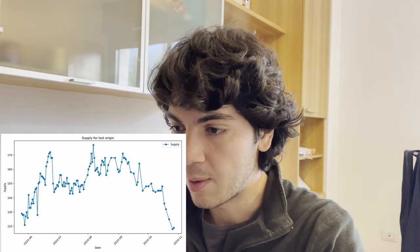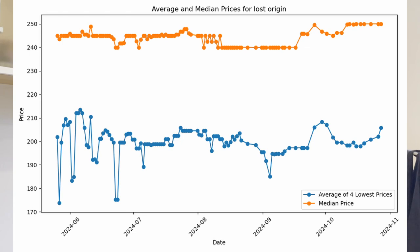They got sold and bought here and there, so there were trades happening — by trades, I mean buys and sales. And now if you look at what happened in the past month, it's gotten down from 160-165 to 120. Again, this is supply — the number of boxes available listed in the market, that you can go and buy at any time. Now if we look at price, it's been doing something very interesting. Pretty much, as you can see, it's been sitting down.